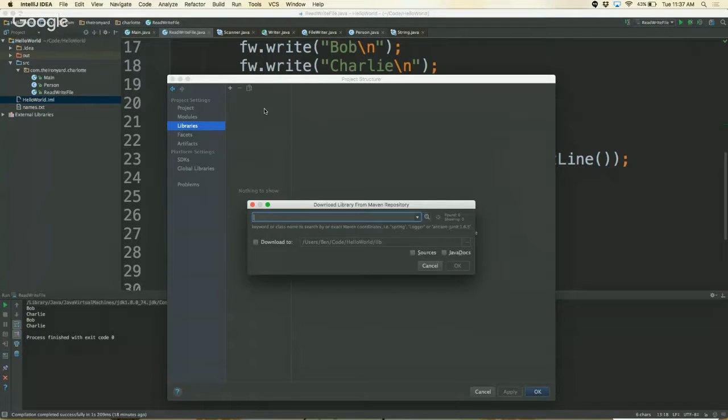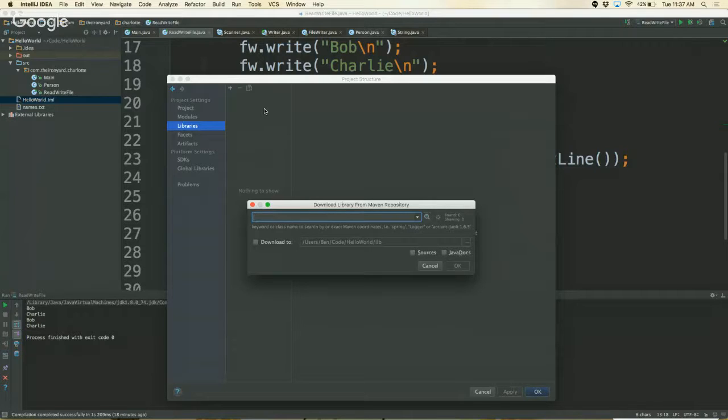Maven is a really great dependency management utility. Maven will say, in order to run my program, I need libraries X, Y, and Z. It's very popular, and all of these libraries exist on a Maven server. So if my program relies on libraries X, Y, and Z, I can use Maven to automatically download them onto my computer when I need to compile or run my program.